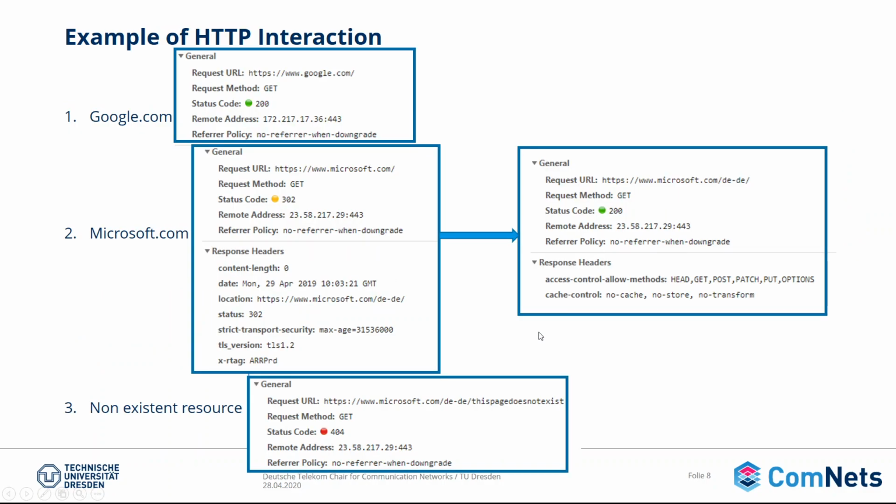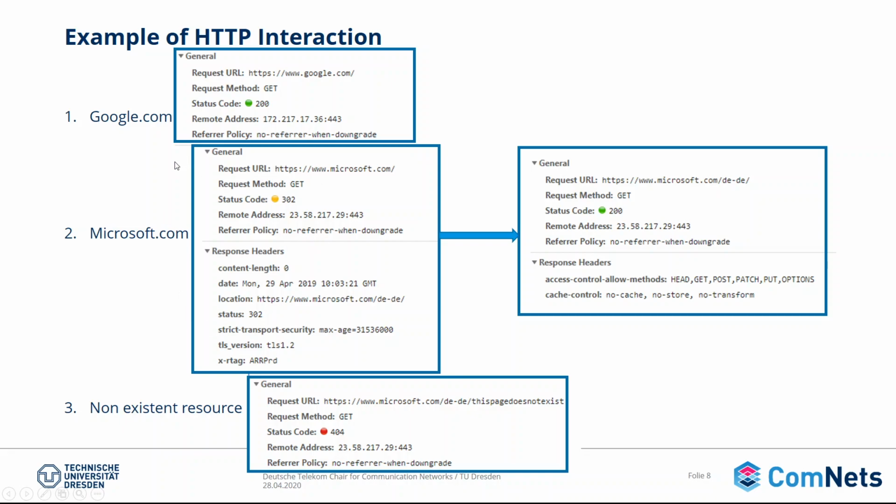Now, here we will see some examples on that. So let's see what happens when you request a specific URL, which is google.com. So you request this URL with get because you want to get this specific web page. The status code that you receive is 200. The remote address is, as we said, the IP address first, and then you get the port number and the referrer policy, no-referrer-when-downgrade, which is a specific kind of communication option, I guess, with Google. So here you have success and you get the web page that you asked for.